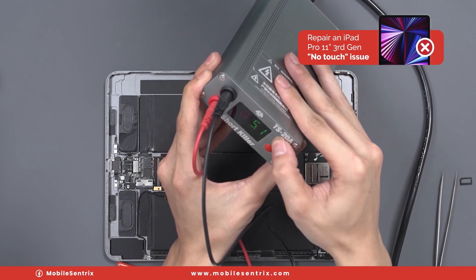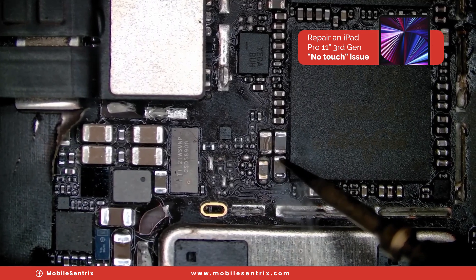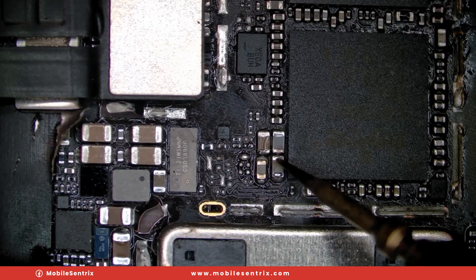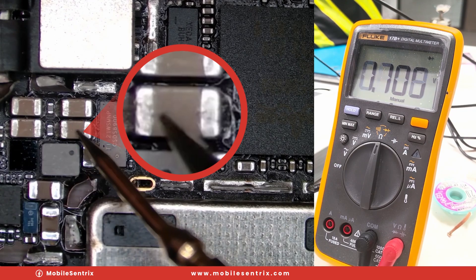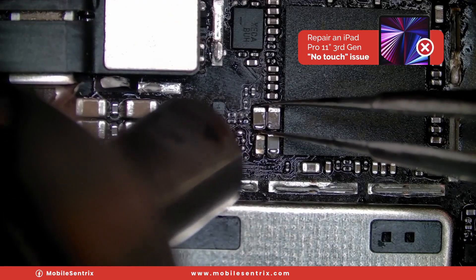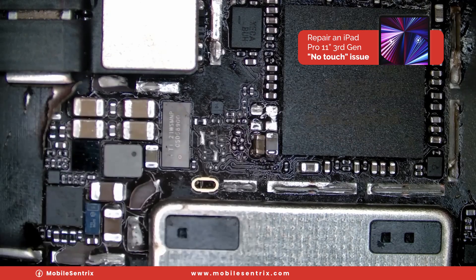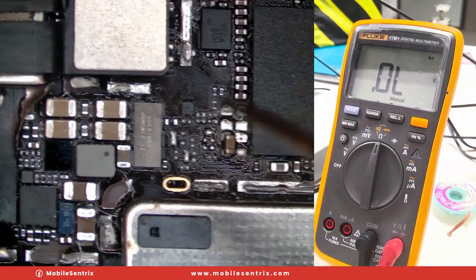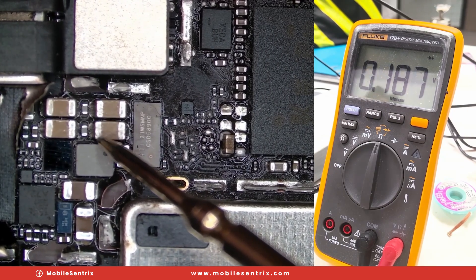We'll turn this up to 5 volts — very high current shock. You can see that when we touch it, we get a shock and we can tell which component is bad because it oxidizes immediately. When we measure diode resistance to ground, you can see that we've got a straight short to ground now. The problem lies in this capacitor leaking straight to ground, so we're going to remove it along with the one that oxidized and the one that we tested. As you can see when we test it, we get a normal resistance.